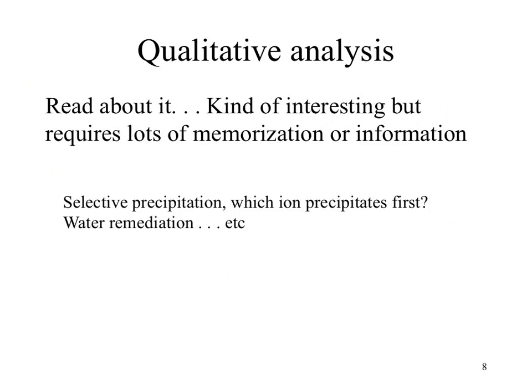Why? Because as far as we're concerned, particularly when testing water, if it gives us a positive result that's bad, we don't drink it. Okay? We don't care about the equilibrium constants that go into defining that. But that's the science behind that technology. You take a sample of water, you add a little bit of sulfate ion. If you see a precipitate, you go, oh, this water's got lead in it, that's bad. Okay? That kind of idea. So it's a neat concept. You can go through and take a look at that qualitative analysis flow chart within the textbook, but it's not something I would ever test on. Just telling you about it. Okay?